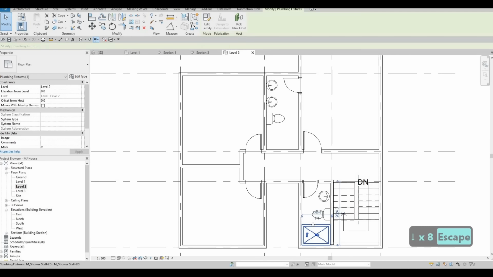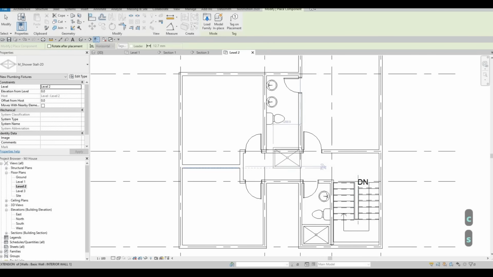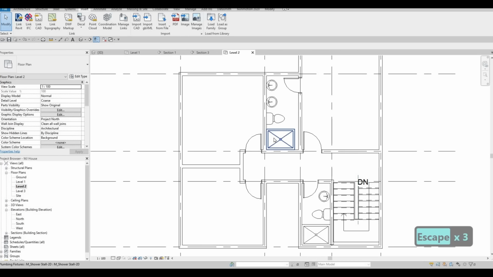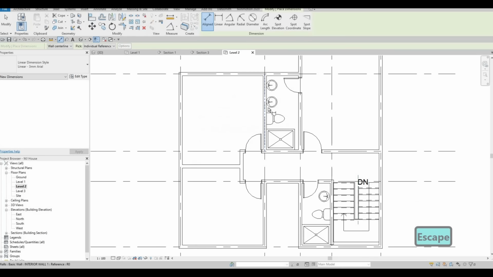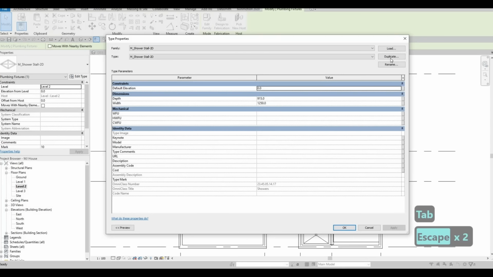And then right here, CS. This one is different, so we need to duplicate this to change the dimension. This is 1422. Edit, duplicate, 1422.